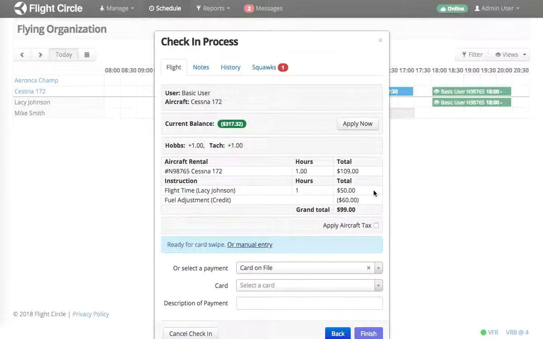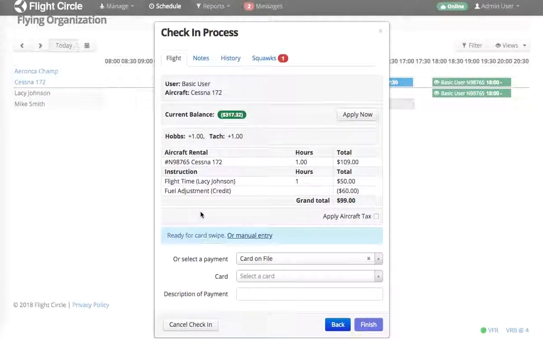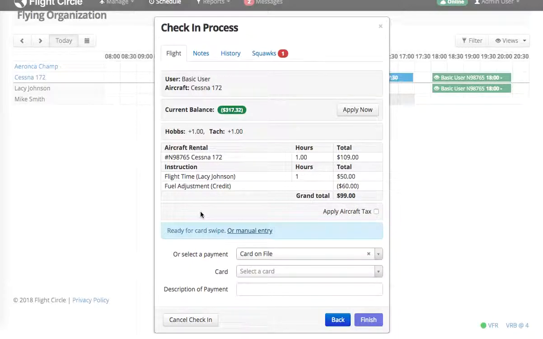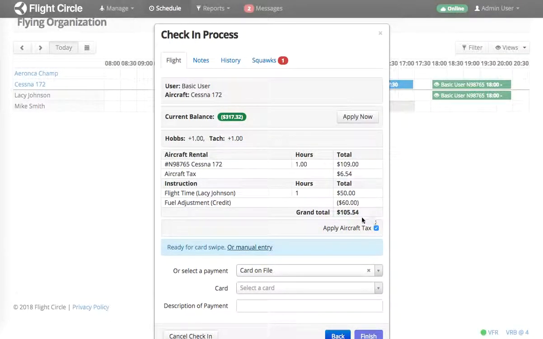So this page summarizes everything before you complete the check-in. You can see the details we entered in the final total. If you collect taxes for the aircraft use, you can check the box here to apply that. As it often is a case-by-case use, you can choose by check-in. There is a way to default this normally on or off or automatic. So I'm going to check that off.